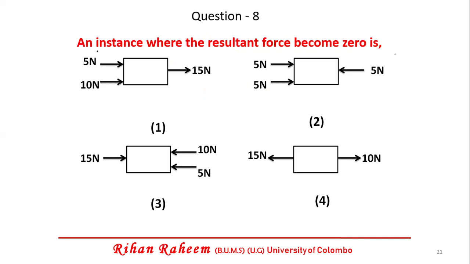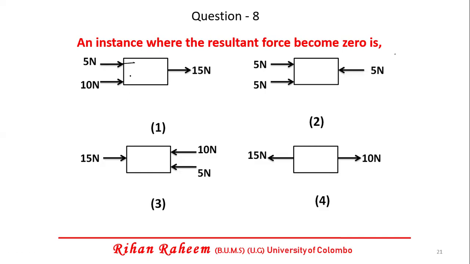So look at this. Do we need to do the calculation here? Here we know the resultant will never become 0 because all the forces are in the same direction, so they will be added, no? So you don't even need to waste time doing that calculation. When you see it, that option is rejected.